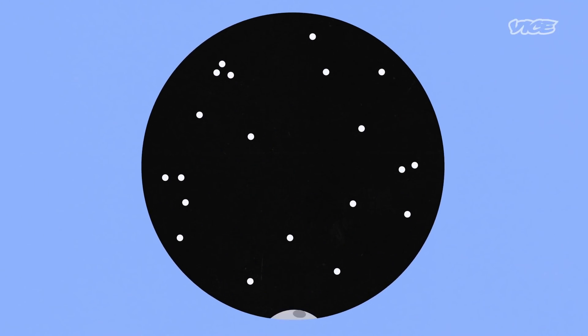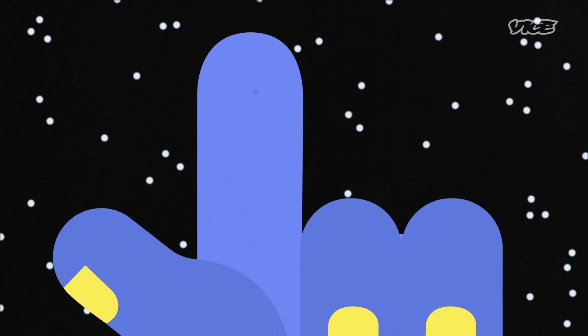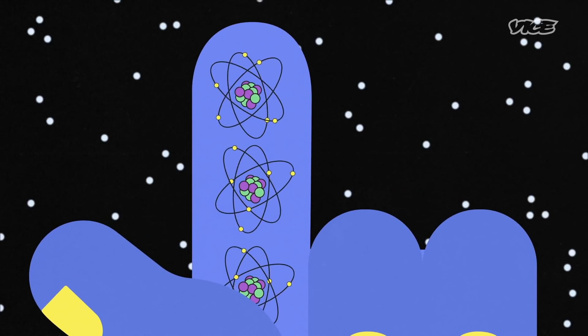So there's a few ways that we use to explain this when we give public talks. And my two favorites are: The first one is it's like trying to resolve an orange on the surface of the moon with your naked eye. Or another would be holding your finger out in front of you and being able to see individual atoms in your own finger. So that's the scale of the resolving power of the EHT. So, and even now, we can just about resolve the size of the event horizon itself. So we're not yet on scales smaller than that. And in time, we will be. But this is just the first step.